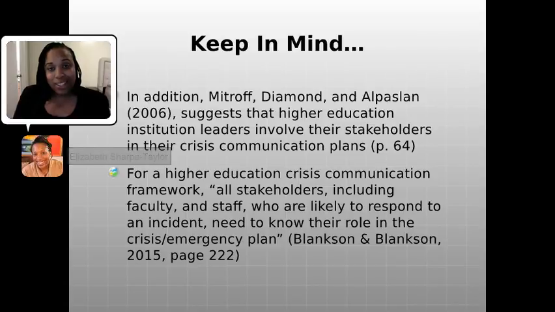When thinking of best practices to include in your crisis communication framework, keep in mind your stakeholders. Your stakeholders can be students, families of students, people who donate to the institution, or businesses that partner with the institution. But they can also be faculty, staff, people who advocate for the institution, people who volunteer for the institution, other organizations that partner with the institution for community and public initiatives. You need to keep the stakeholders in mind because when you're communicating with your targeted audiences, your stakeholders also have a network and they can reinforce your credibility and protect your reputation in their own networks.